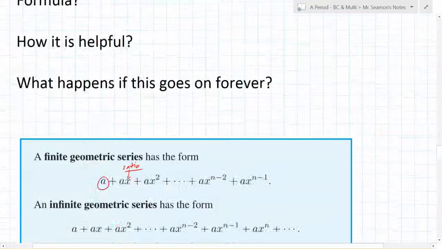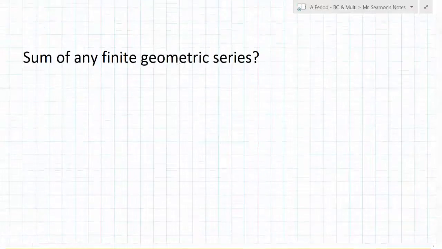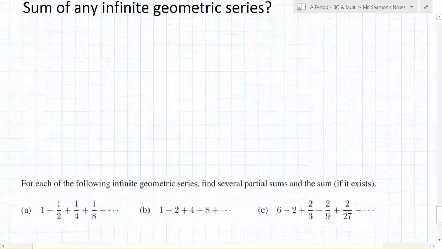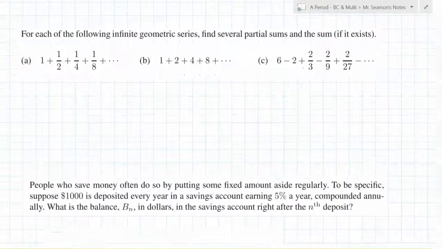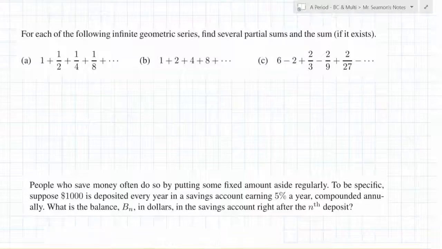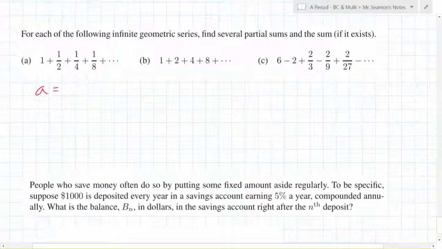Okay, let's keep going. So we now can do that. We can do an infinite and finite. So we have 3 of them right here. First one, is this a geometric series? Yeah, it looks like it. What's our initial value? 1, and what's our, they call it x. I like calling it the r value. What's the ratio? 1/2. So what's the sum going to be?